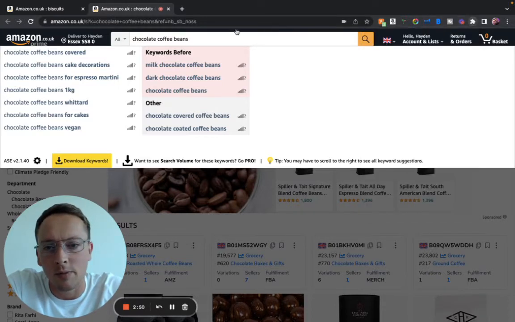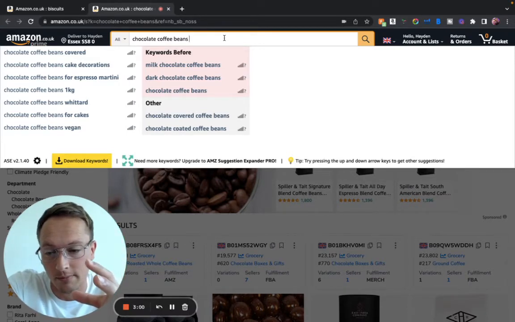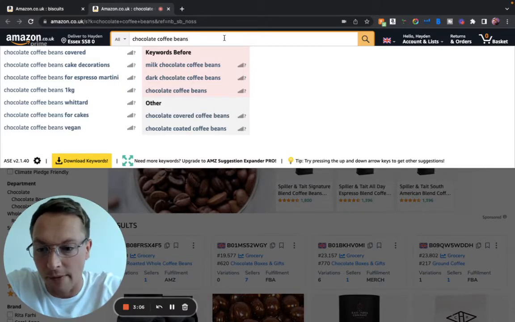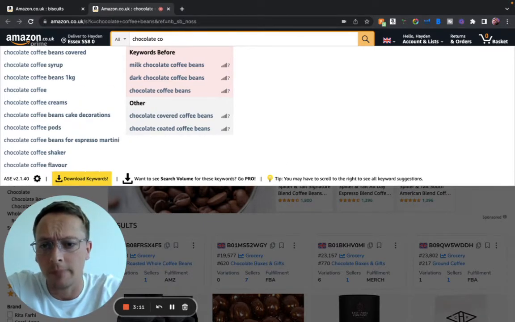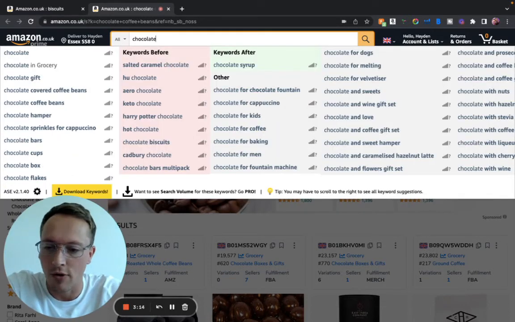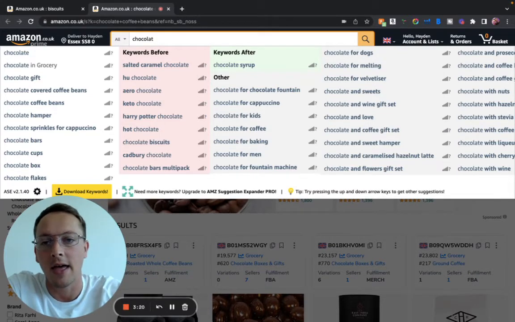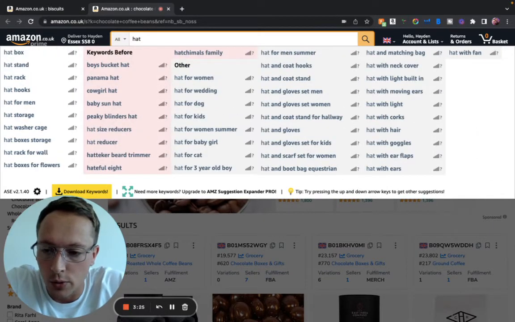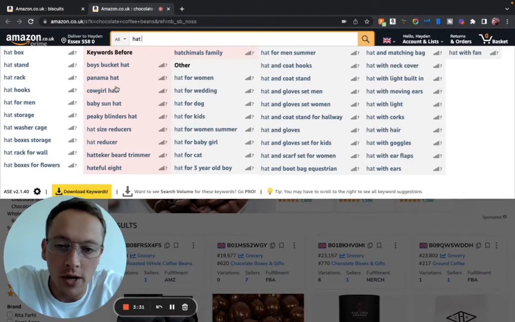What that does is when you type in random keywords up here, it will give you a list of other things that people might be searching for. It doesn't mean they're definitely searching for them, because sometimes they don't have any search volume. But it's giving you suggestions of what people probably have searched for a few times. That's my idea of it. You can start typing in random words, like stuff you've seen around your house. I can see a hat over there. You could type in hat, or the sort of thing you want to sell in your niche, and it will come up with all these suggestions of possible ideas. It's quite cool.